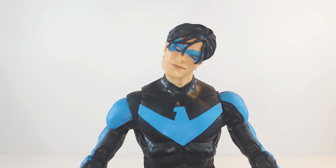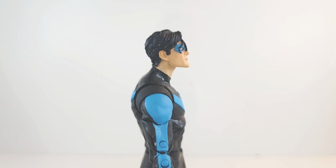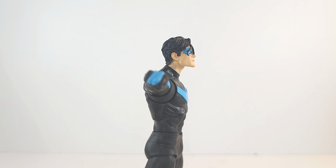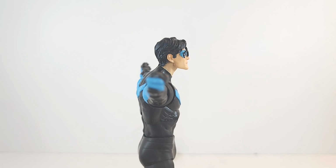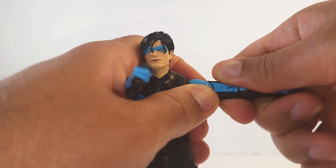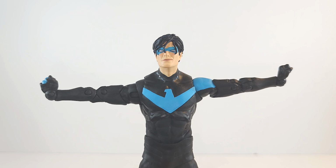360 on the head. Good tilt left. Good tilt right. Down. Up. Arms get yay high. Bug range excellent. Night wingspan good. Thought it'd be better with those butterfly cups. 360 at the shoulder. 360 at that bicep. 360 at the wrist. You can get vertical or horizontal motion with those wrist joints.